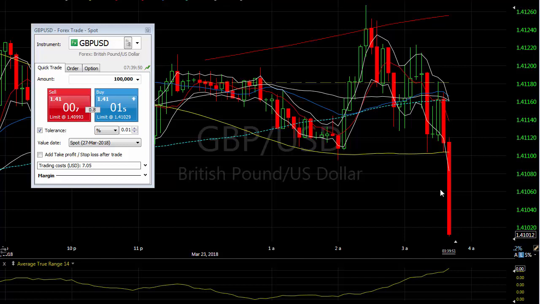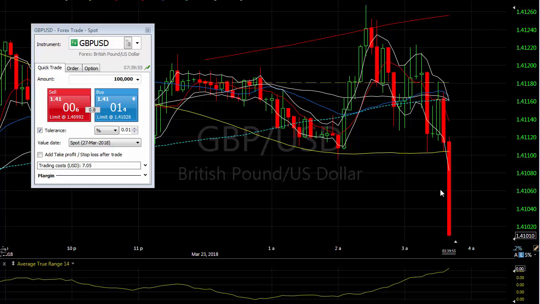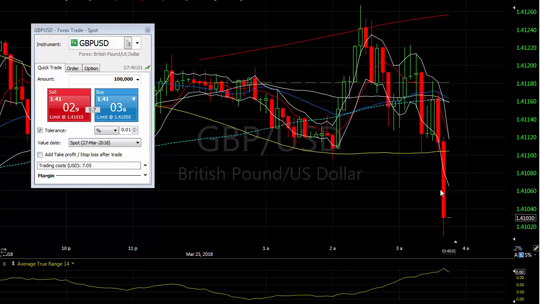I'm not going to go like 4 units on this one, just because although it's a nice little move we're just seeing here, I don't know how much movement we've got in this potentially. We've seen a nice little down move on the pound dollar and also on the euro dollar.